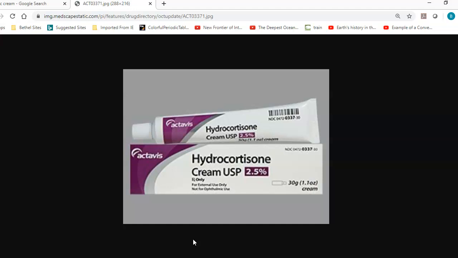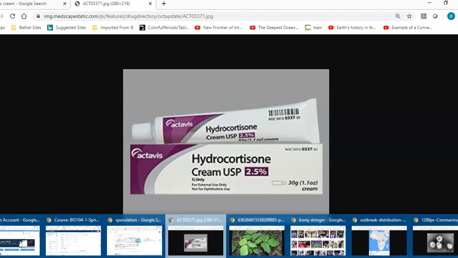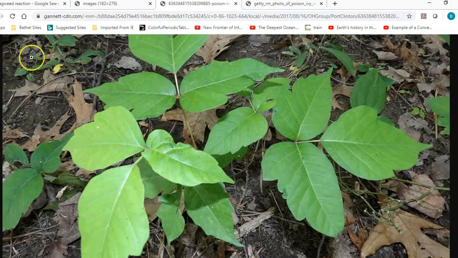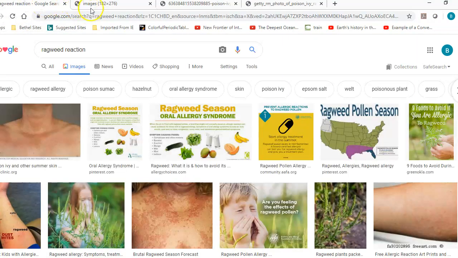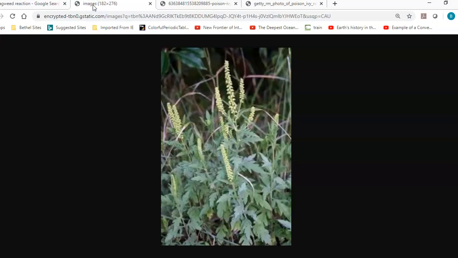Allergens is the first one, allergies. That's kind of a broad category. When I say allergy, I'm guessing you think of things like this, which is poison ivy, or like this, which is ragweed. Those of you that suffer with these, if you get exposed to ragweed, you're probably going to have a response within a couple of minutes. You're going to start sneezing, potentially have airway irritation, swollen airways, as that normal body response.